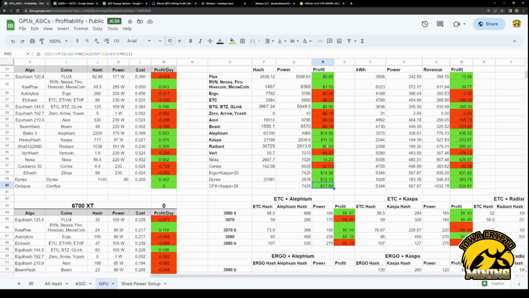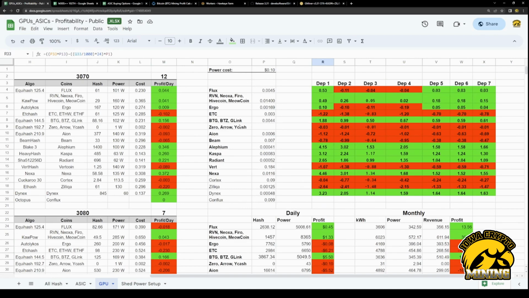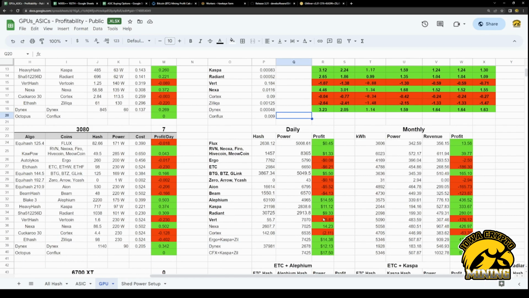But it is actually quite a bit behind currently compared to Conflux, Kaspa, and Zil. Even if I got this up to like 12 or 13, 5 to 10% better, it's still way behind. And all of this is with 9.5 cent power. That's what I use for my GPUs. If I change this, it'll probably change the rest of these quite a bit, to where one of these coins is better than the other. But in general, this is going to be very profitable.